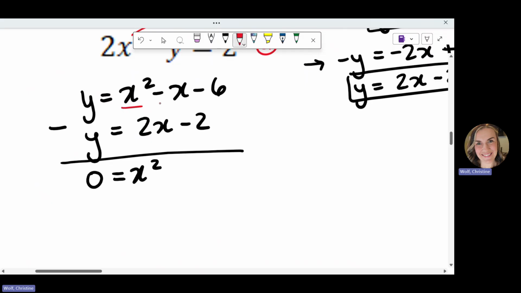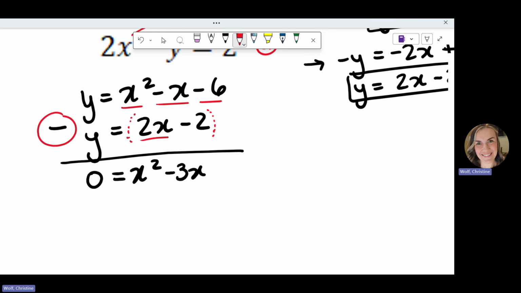Okay. Then I move on to my negative 1x. I have negative 1x minus 2x. So just remember that you have brackets around this and you have to distribute this negative in, right? You can't forget about that. So negative 1 minus 2 is negative 3x. And finally, my final term is negative 6.